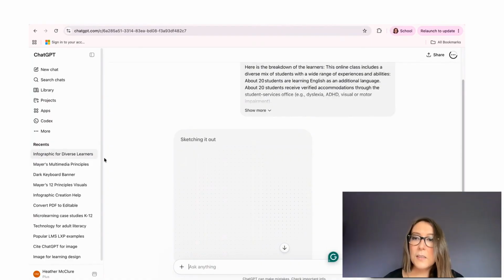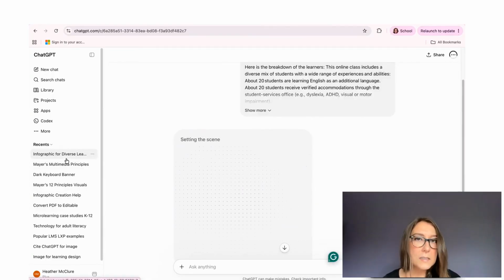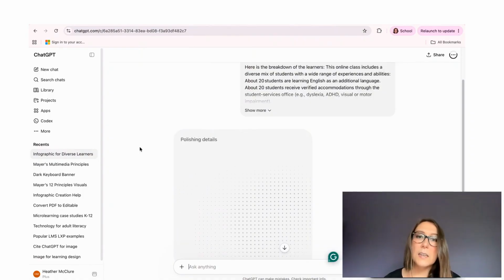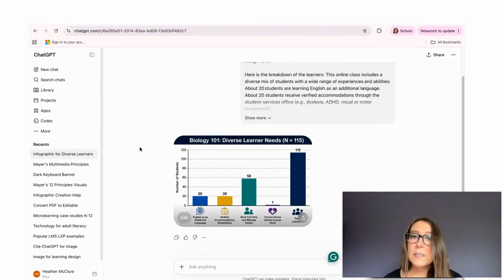And the other thing you'll notice is that navigation pane on the left-hand side, that recents category, it added my most recent prompt into my record of chats so that I can go back and reference it again. The other thing I want you to know is that for the free account for ChatGPT, you can give it up to 5 image prompts a day. Past that, it will time out and it will send you a message telling you that you have to wait 24 hours before you can create any more images.